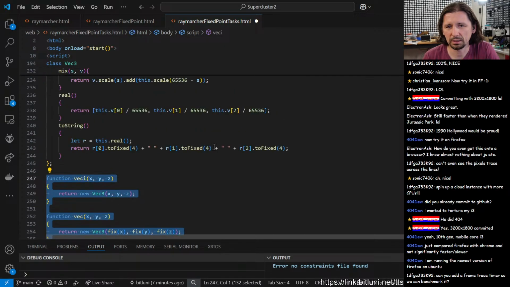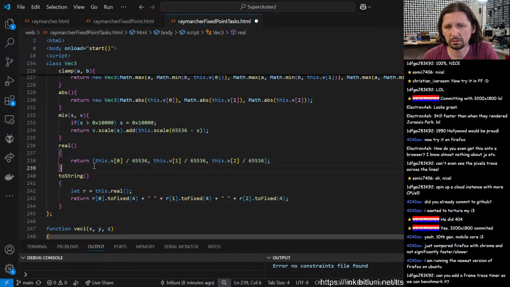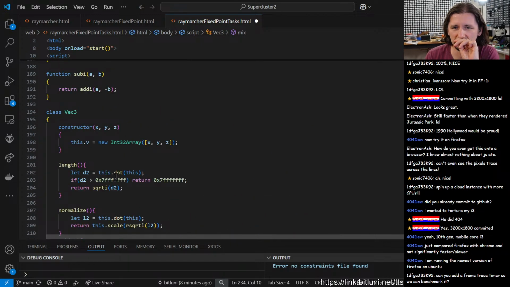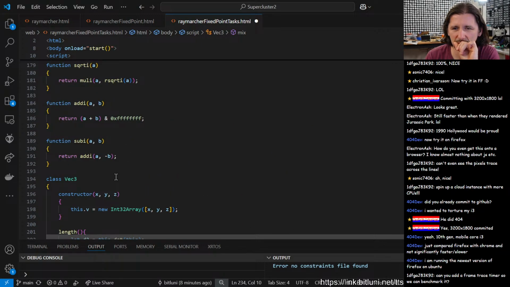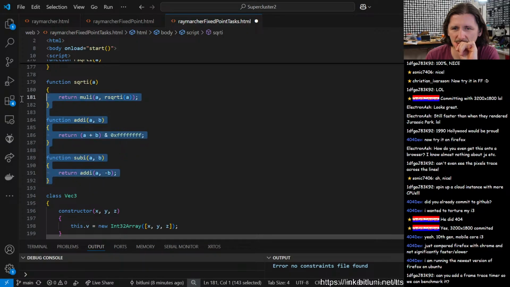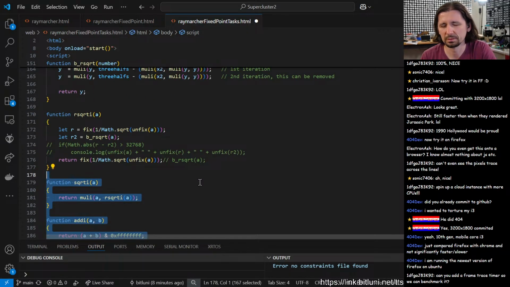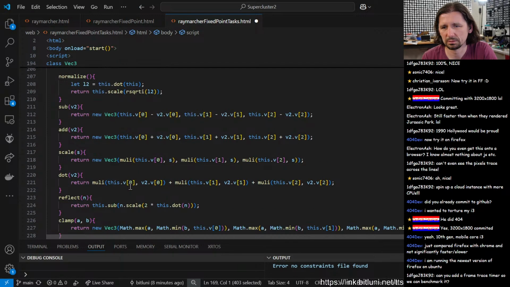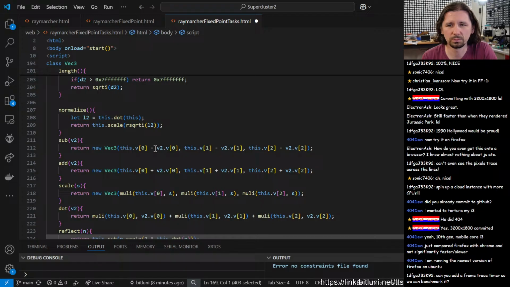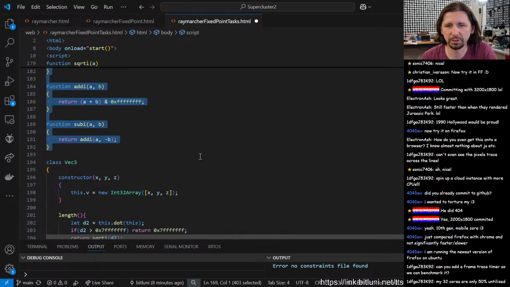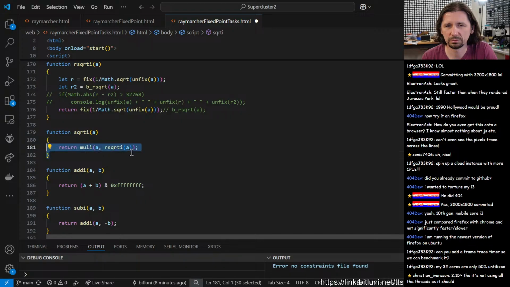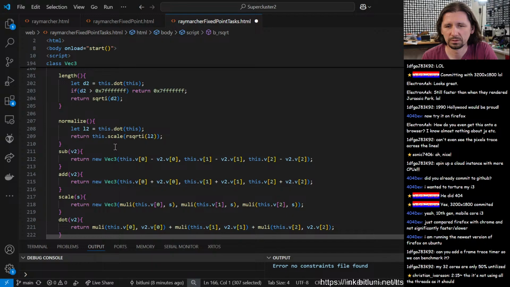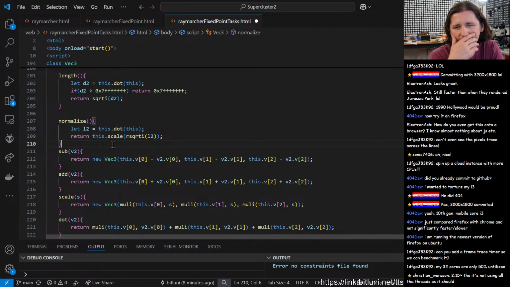Vec I to string, real. I think we can keep the math here, even though we will have some bad time here. Square root. We have some normalization here as well.